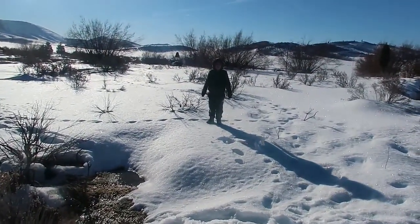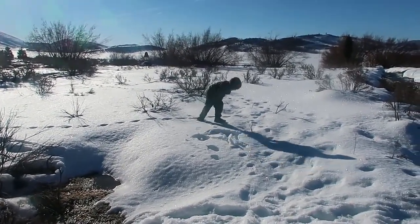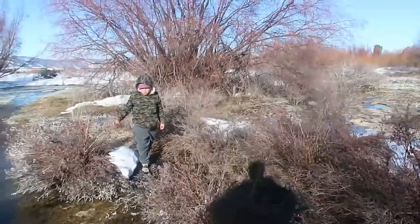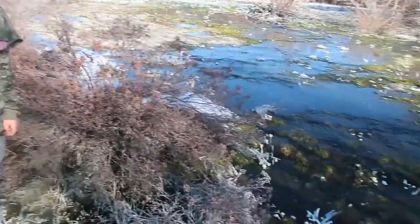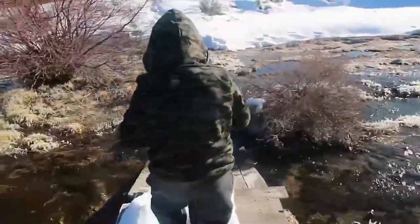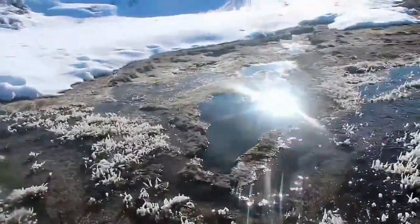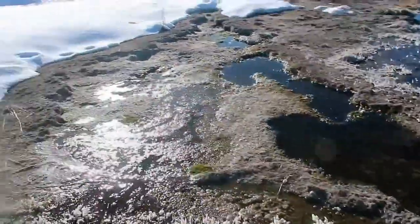Mom, if I move, I'm sinking. Okay, let's go. Oh, buddy. So, where did you walk through? Right here? Yep. And then get on that bright green one right there. Yeah. Right there in my shadow. Yep. And then give me your hand. Okay. Oh, buddy. Yeah, you had to do a two jump. Okay, come right here. I'm going to jump to that. Are you going to make that?